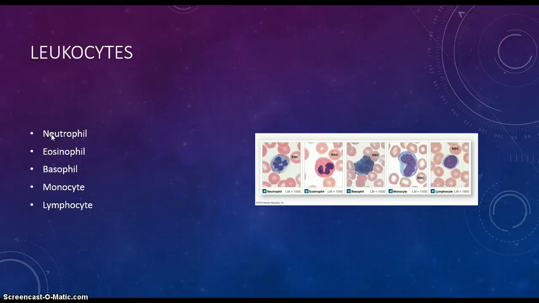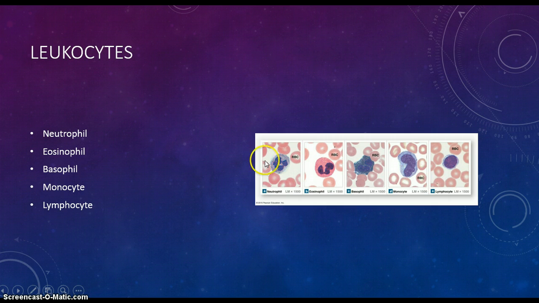These are basically your injury cells because they are the first to arrive at a site of injury, where they will phagocytize any labeled pathogens. How do they get labeled? Typically with antibodies bonded to antigens on the cell surface. They're attracted to those antibodies. Typically they exist in the bloodstream about 10 hours, but they have a lifespan of 30 minutes when they are actively phagocytizing debris. Second type are the eosinophils.